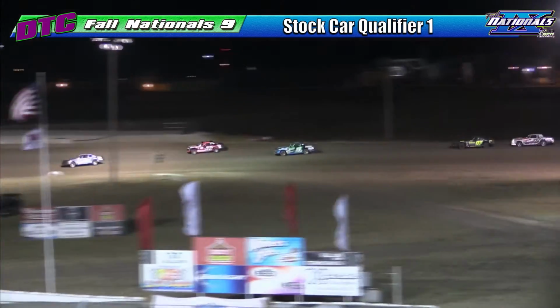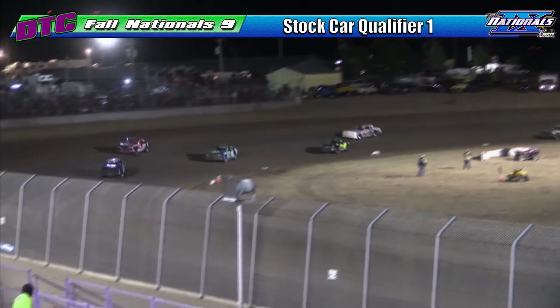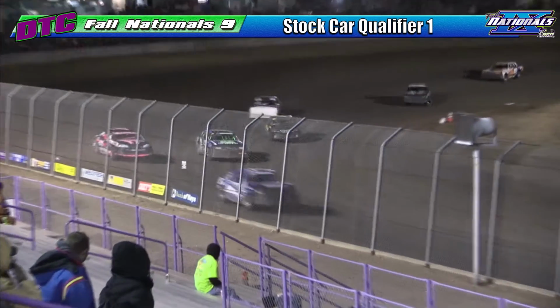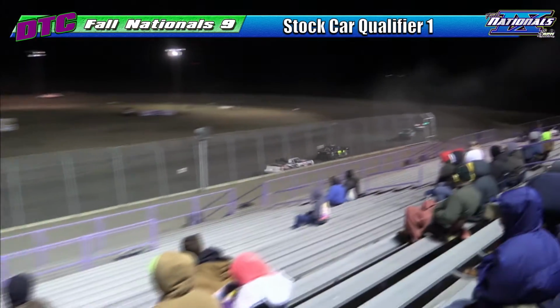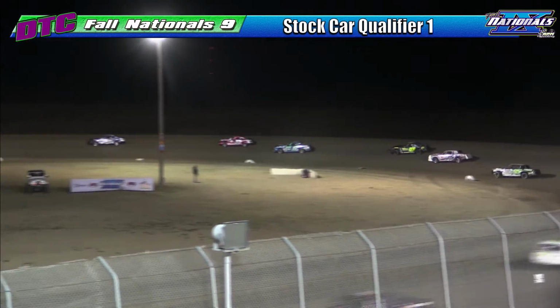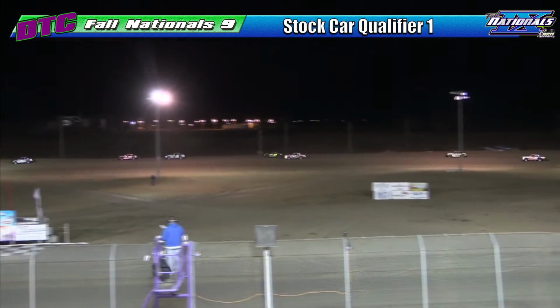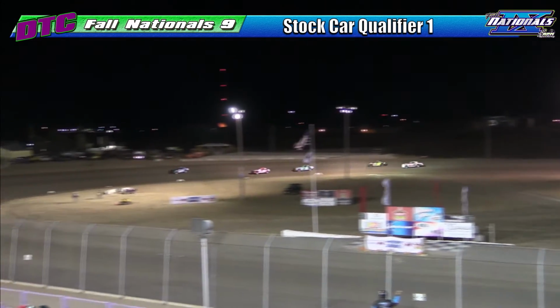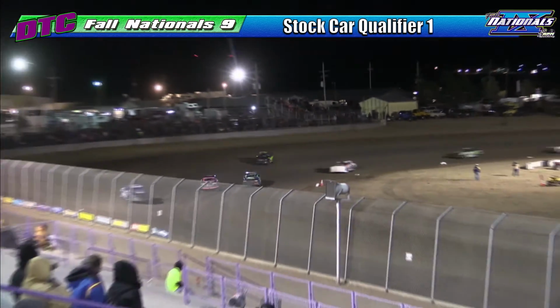Look at this. Here comes the 16 machine. Aaron Gray started up in the first 2 rows, got shuffled on back. He's trying to work his way on in. Munoz, your leader. Tubbs second. Remus and the 07W, Arnie Williams, your top 4. Halfway this time. Aaron looking for a transfer spot. I'm sure Gail's excited in the pits.